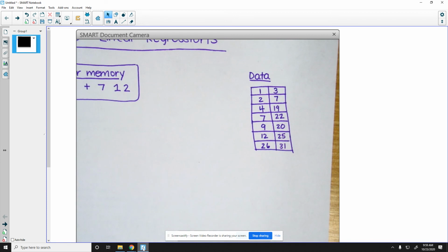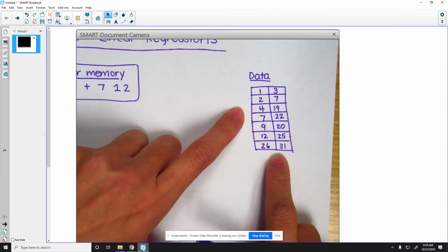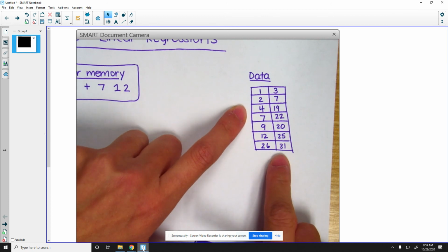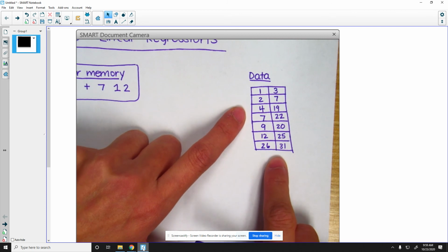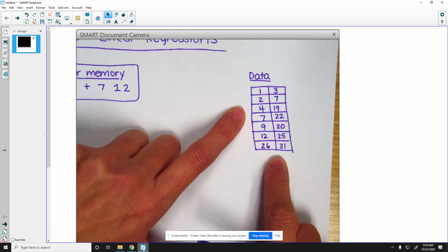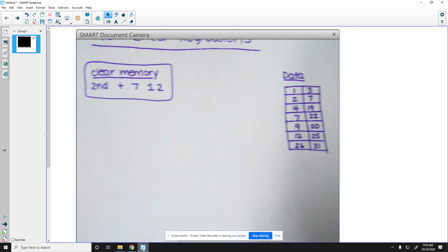So that's the problem. So normally yesterday I would have said, boom, there's your table. Go find the line that fits best. So now this is where all of you would have gotten a different answer because you would have chosen 2 different points. All of us today will get the same answer because your calculator is going to tell you what is the best line, the most accurate line. So you should all get the same answer as me, okay?